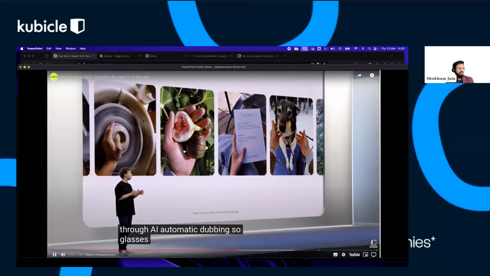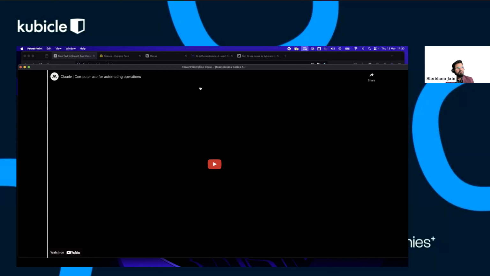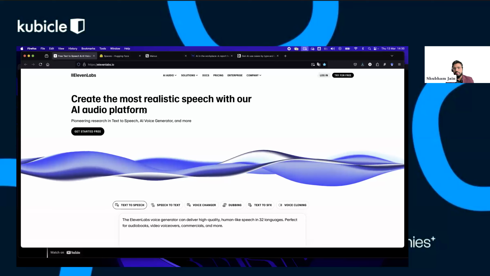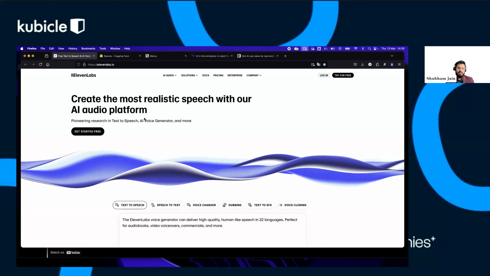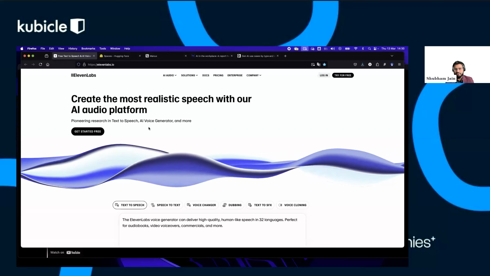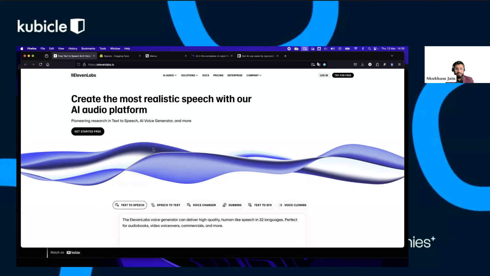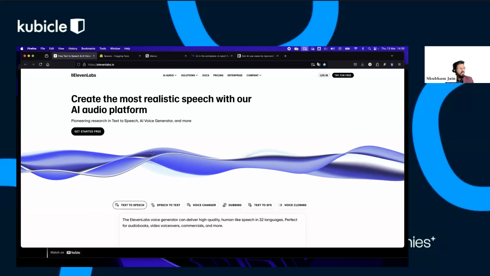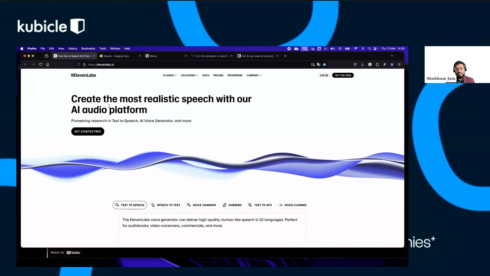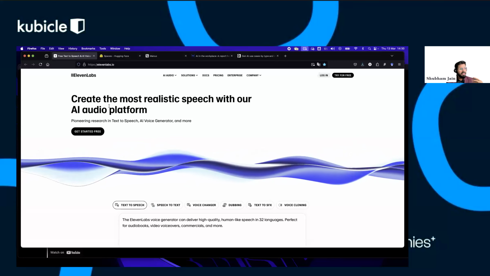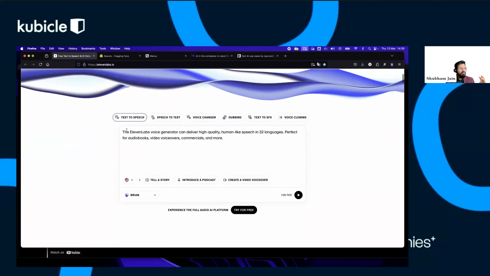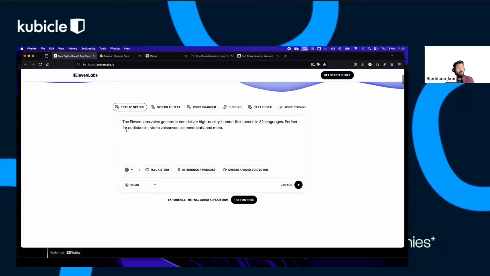So this is what Meta used to do. And then similarly, Meta is not the only company to work with speech and audio. I think we have a question in the Q&A as well about voice. So I think this is exactly the answer to one of the questions. 11 Labs is also another company that's working extensively with voices. And anybody could try this for free as well.